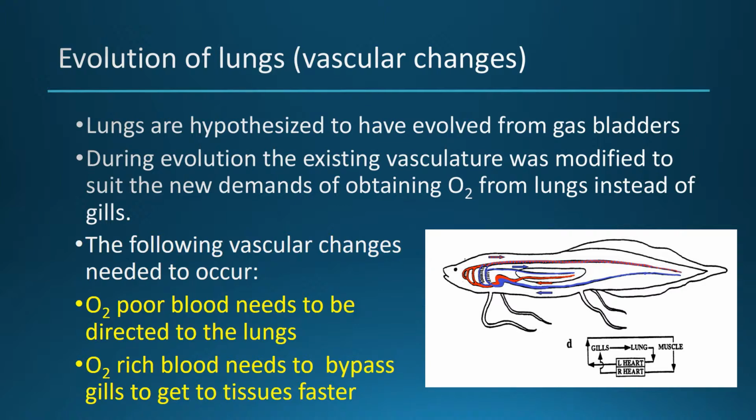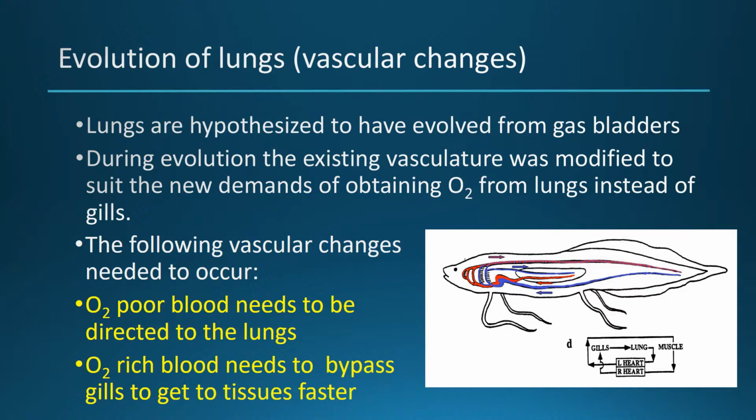And what it had is a set of blood vessels going to and from the gas bladder and then back to the heart. It also tended to have blood vessels that left kind of close to that sixth aortic arch to the gas bladder and then came back to the heart. And so what has to happen for an organism to get the most efficient oxygen out of what they're breathing when they're using lungs instead of gills is that poorly oxygenated blood needs to be directed to the lungs. Somehow, if it's not getting oxygen from the gills, you have to bypass the gills and get over to the lungs so you can get oxygen.